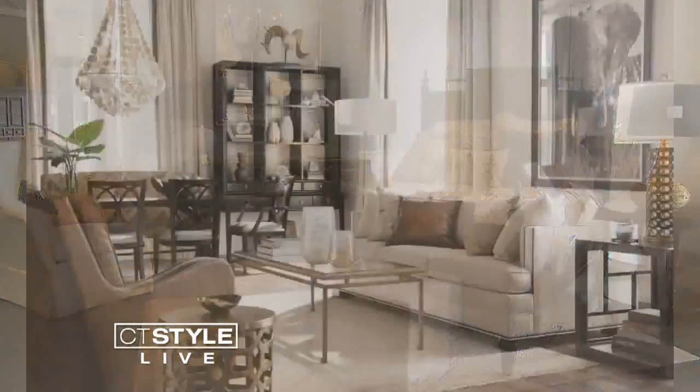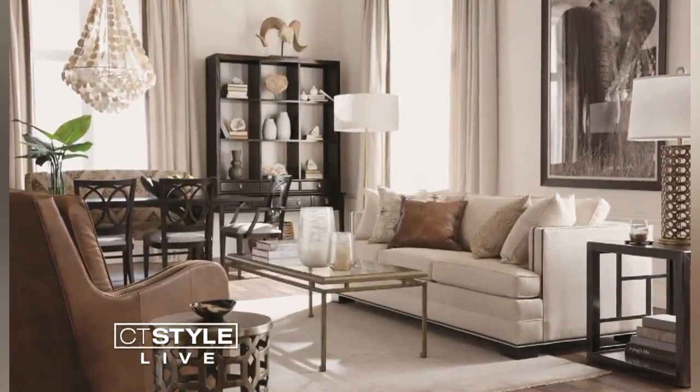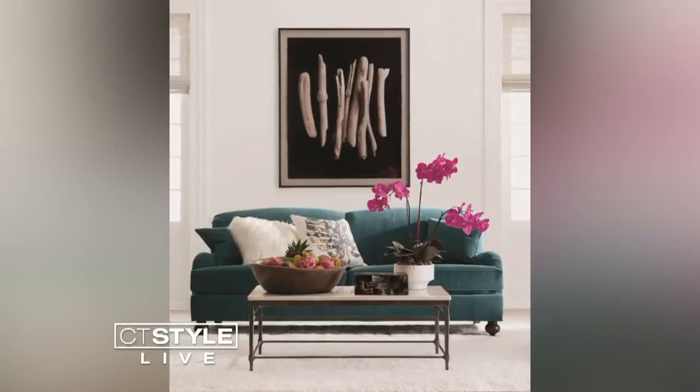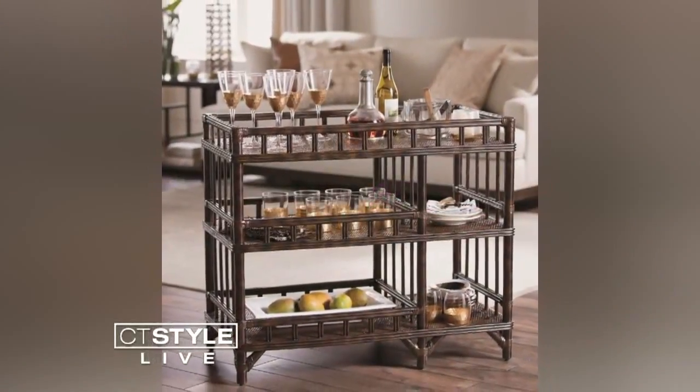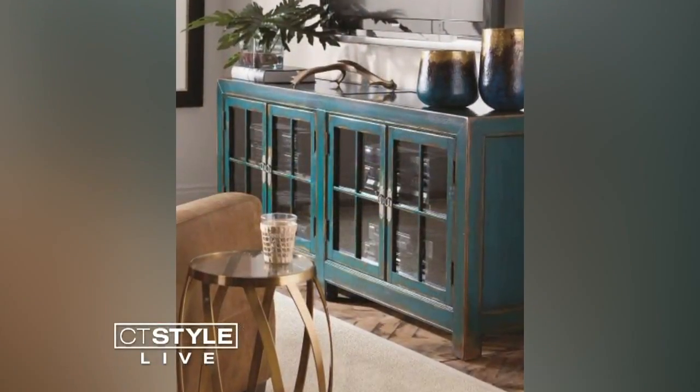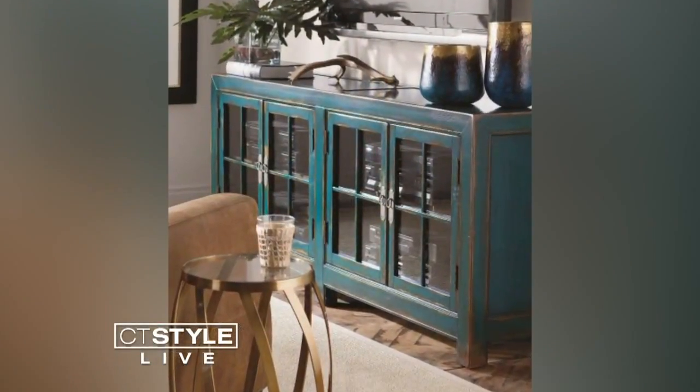Passport is exotic yet warm, creating an inviting space. Ethan Allen launched Passport because our clients are telling us more and more they want to live in their rooms — they want to feel comfortable in their home. Passport draws from the styles of both past and present, as well as near and far. It is an eclectic collection that brings pieces from Asia, the West Indies, Africa, and many different places together to create a warm, traveled feel.